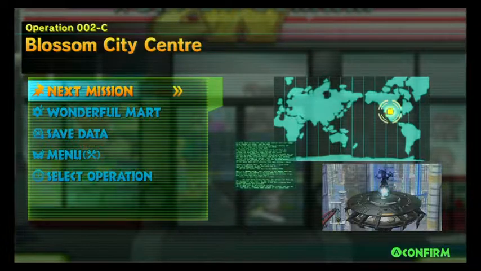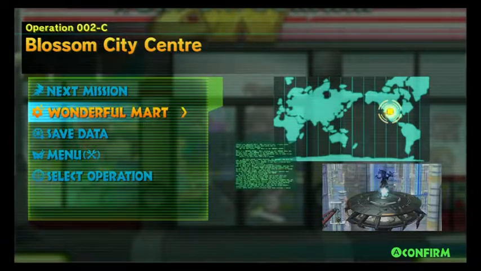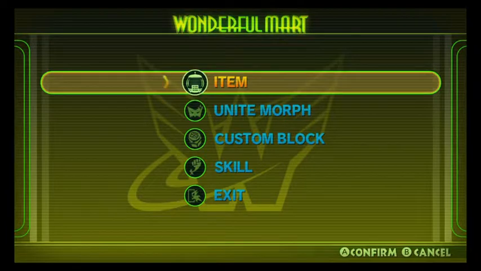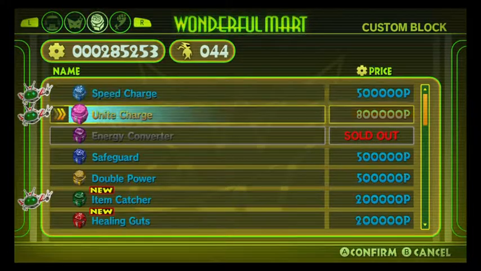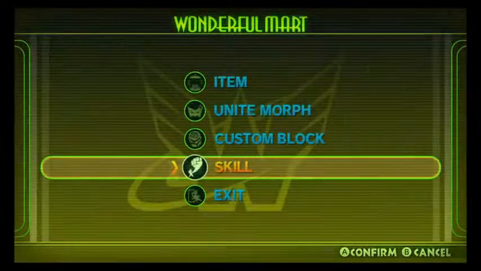Last time we completed Operation 002B. This time we're going straight into Operation 2C. And if you know the drill, it's going to be a boss fight. But first we're going to go to the Wonderful Mart. One thing I'd like to get right now is this one: Formation Charge. Unfortunately, it's a little bit costly, but we can fix that.